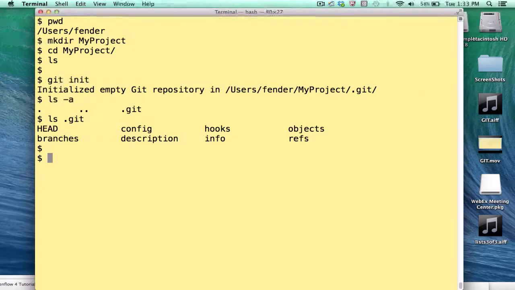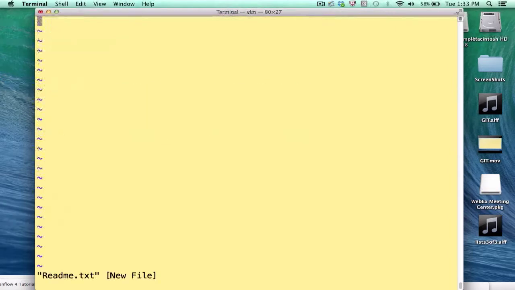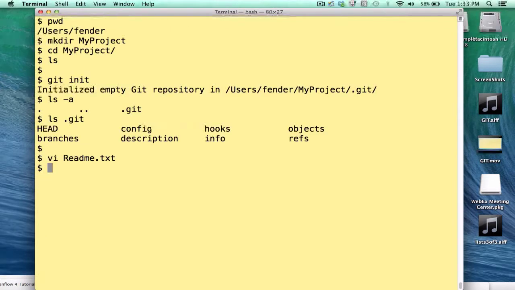So a first activity here, at least a reasonable first activity, would be to write or create a file. So I'm going to create a README file. This is common in software projects. You create this file to provide basic information. I am providing some basic info here. All right, this is just one line. And there's not much going on from the Unix point of view. We just created a file.